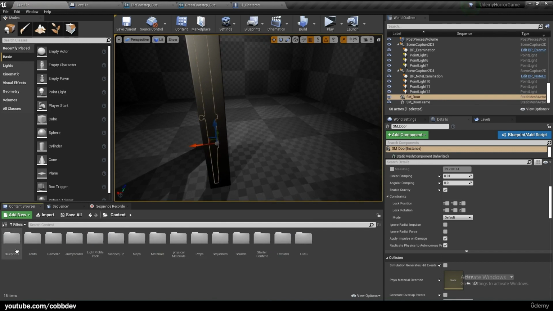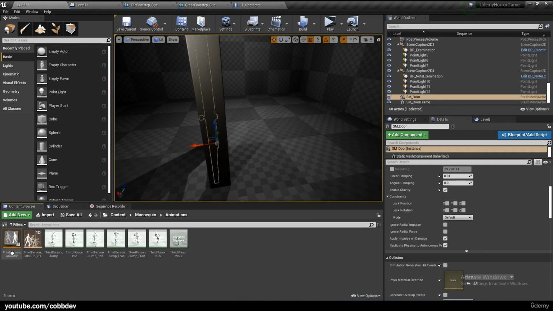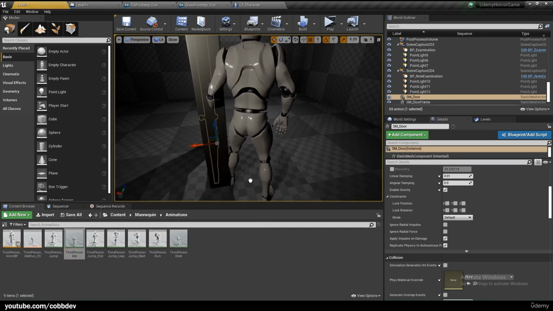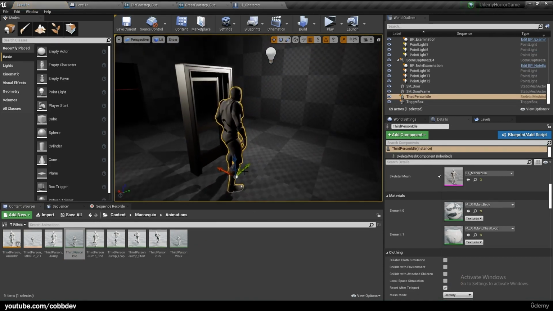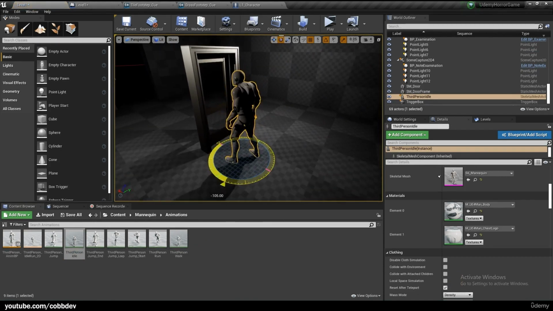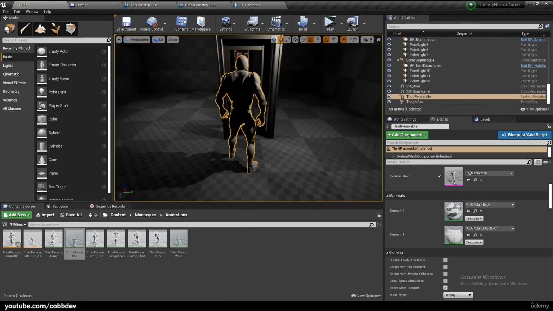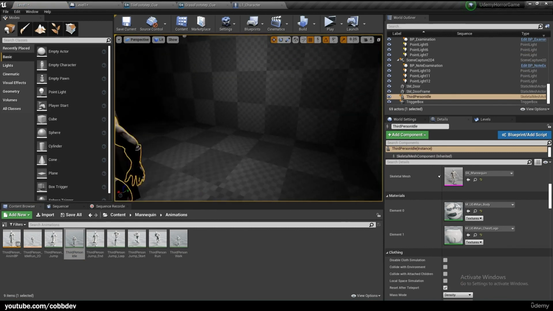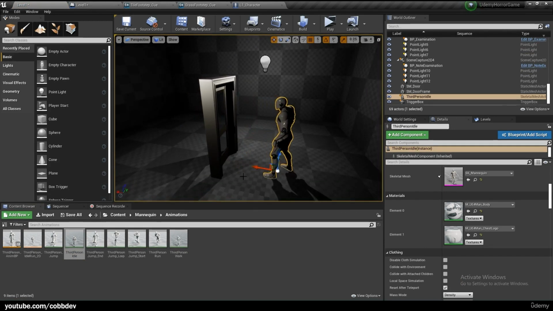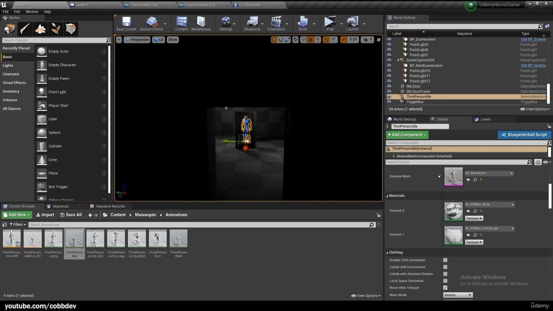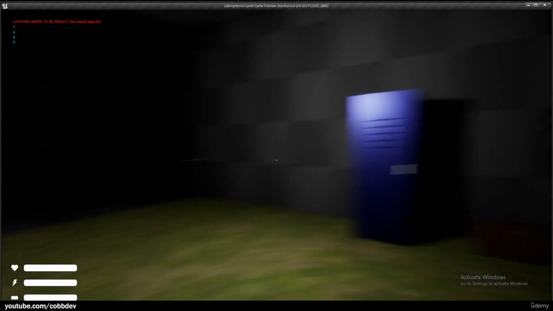So let's just go into mannequin animations, and let's just get the idle animation and put it right behind the door. So it's kind of funny because we will already very clearly be able to see that our enemy is behind this door, but this is just to show you how the cinematic will work.